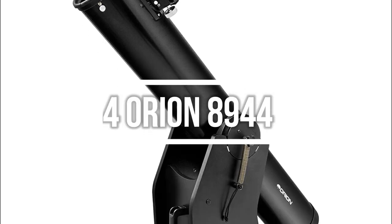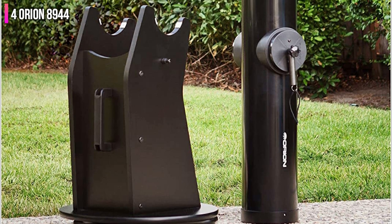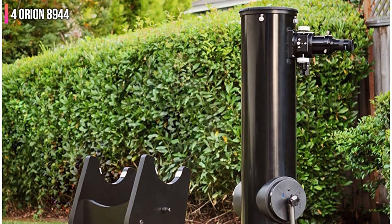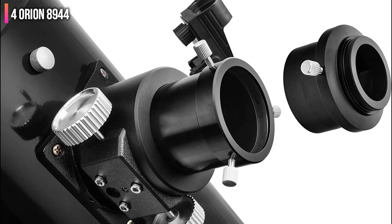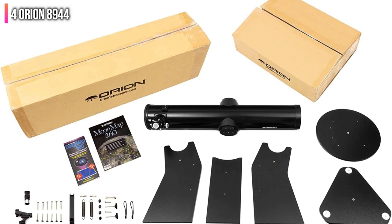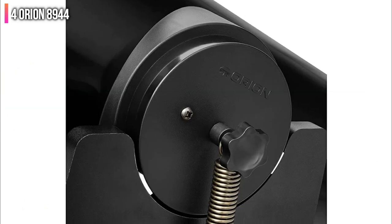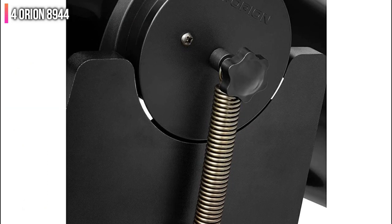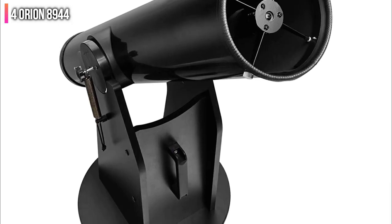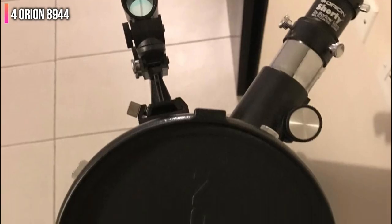Number 4 on the list is the Orion 8944. Though it is a bit heavy to carry around every day, this sleek telescope from Orion is easy to set up anywhere. It has a solid, sturdy build that will last for years, and Orion also offers a one-year limited warranty in case of unexpected issues. This could be the best entry-level telescope under $300 thanks to its low price and easy-to-use features. It is a Dobsonian reflector telescope with a 6-inch parabolic mirror to bring the moon and other nearby objects into clear focus, and it grasps enough light for deep-sky viewing — bringing star clusters, nebulas, and galaxies within range.